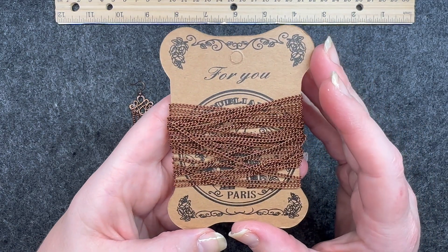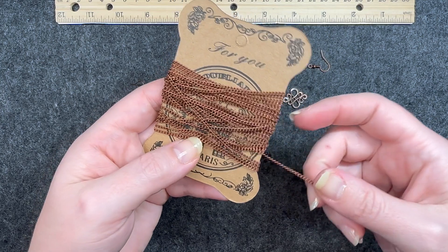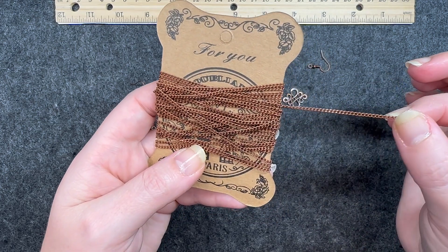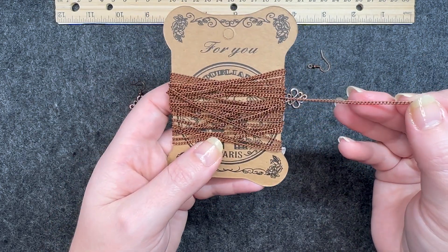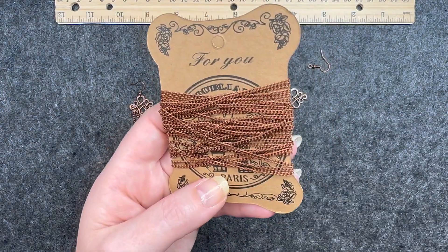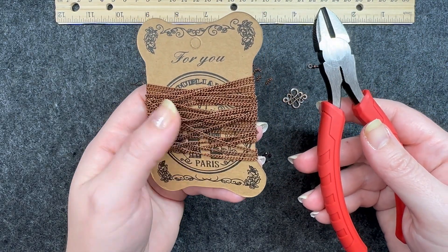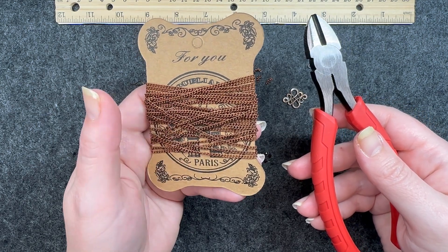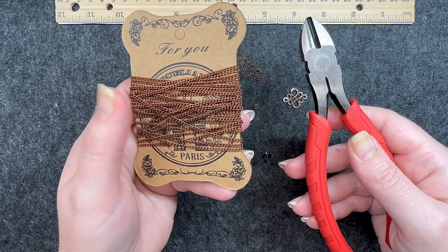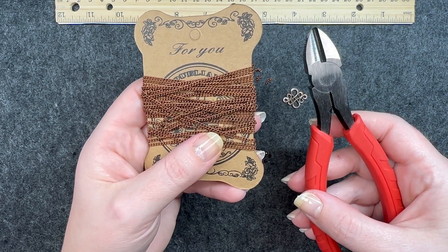Another thing I will be using is this chain. I absolutely love this chain — I've recommended it in videos before. I love how small it is but how sturdy it is as well, and it comes in six different finishes, so I highly recommend it. It's also the reason I suggested using industrial cutters. This chain is small enough that you could probably get away with regular jewelry making cutters, but I've made it a habit when cutting a lot of chains and memory wire to use my industrial cutters, just so my jewelry making cutters last that much longer.